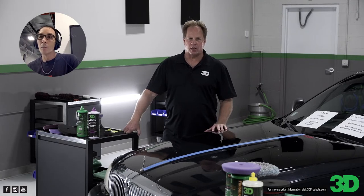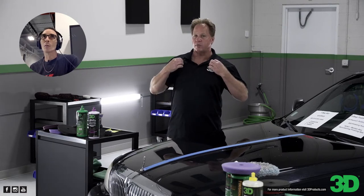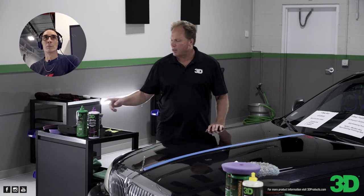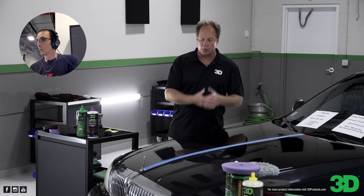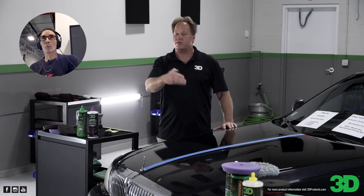I also want to touch on the fact that I've seen people state that these products have fillers. There are no fillers in any of the 3D compounds, polishes, or AIOs. And anybody that wants to say that — I'd like to see your lab coat from the 3D laboratory or your pay stub where you worked at 3D. Please don't believe everything you see on the internet. Any AIO that works means it's leaving some wax behind. If you're putting wax on the car and it's coating over — isn't the whole idea to put a layer of protective wax on the paint? If you're putting a layer over, it can't help but fill in because it's laying over the surface. Most of the people talking about fillers don't really know what they're talking about.